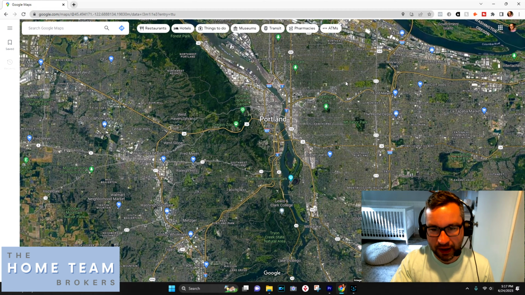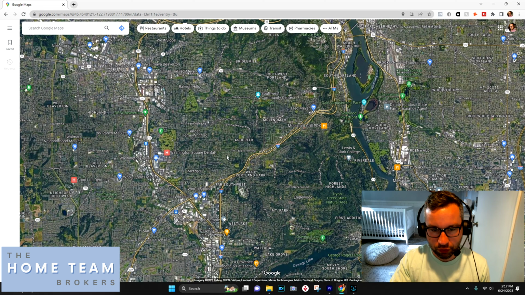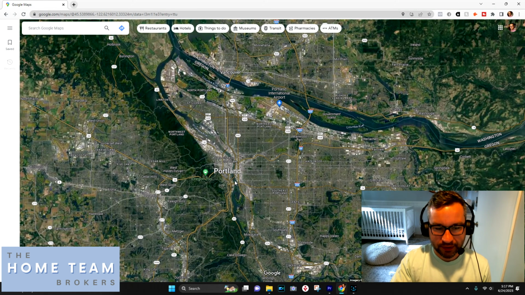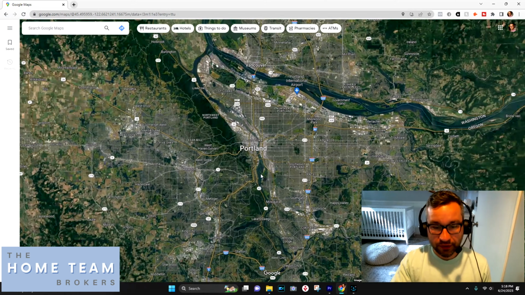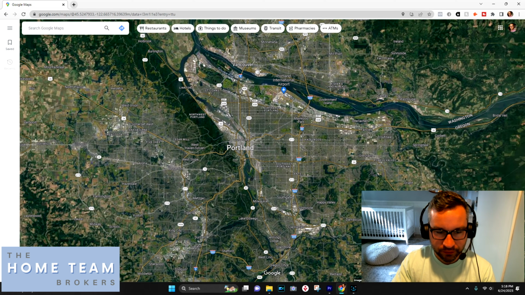So again, over here on this east side, a lot of Northwest is going to be more of an urban feel, even though it's dense residential. Again, Southwest Portland's going to feel more suburban. Now, if you zoom out a little bit and look at the metro area as a whole, there's still going to be a pretty sharp contrast between the east side of the river and the west side of the river.